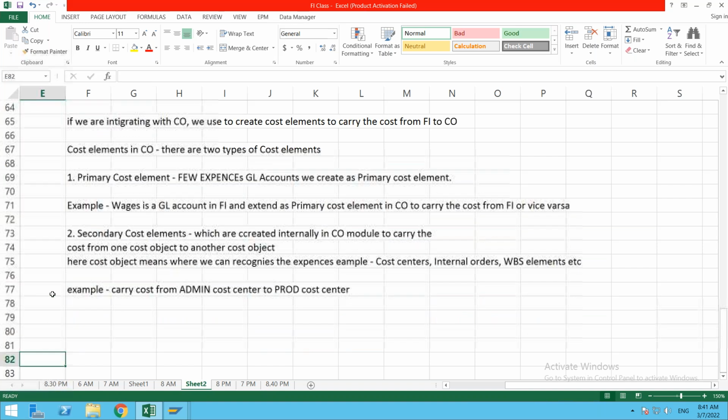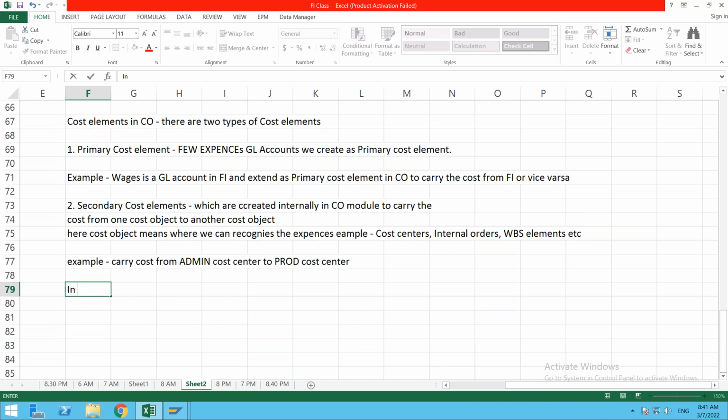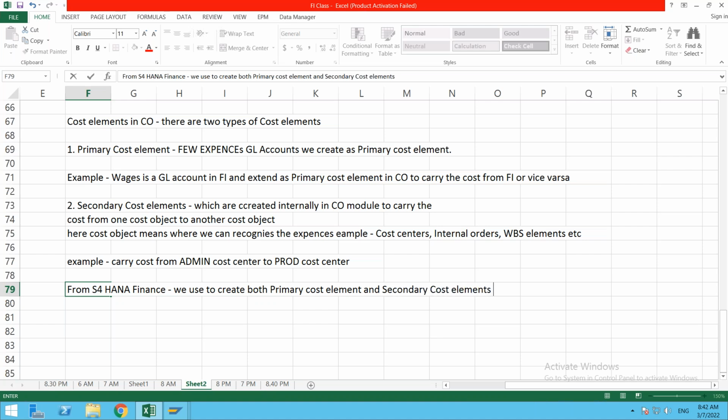When it comes to S4 HANA, from S4 HANA Finance onwards, we used to create both primary cost elements and secondary cost elements as GL accounts in FI.